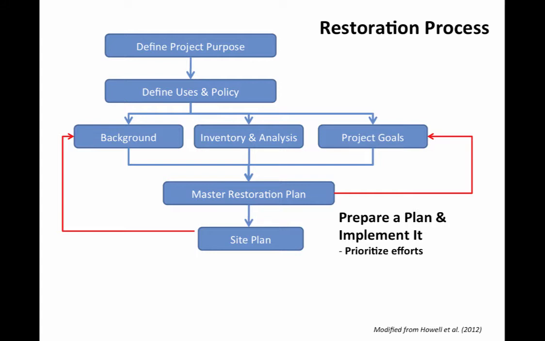Are we going to allow fires to burn, or are we going to use prescribed fire on a frequent basis to try to emulate the natural disturbance regime and that natural fire regime? Okay, so here we're getting even more specific, and we're going to lay out specific measurable goals and objectives that we can then turn around and evaluate later in this plan.